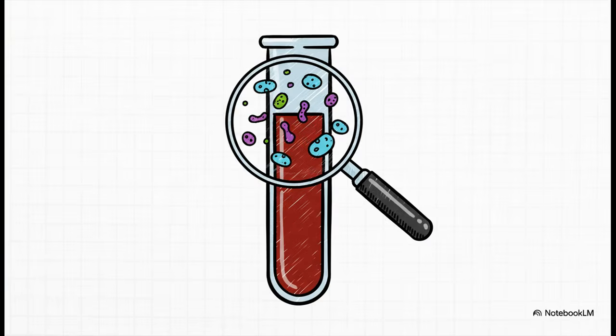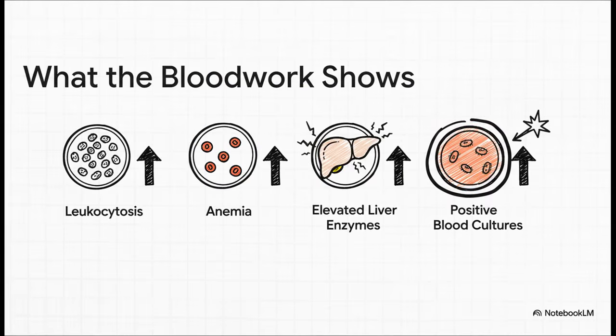And you almost always start with the simplest, least invasive thing first, right? So before you jump to any fancy scans, the team's going to look for clues in the patient's blood. And what are they looking for? Well, a high white blood cell count. That's basically the body calling in the troops to fight. You might see anemia, because a long-term infection could do that. Sometimes liver enzymes are elevated, which just means the infection is stressing out other organs. But the real smoking gun, a positive blood culture. That's proof. It means bacteria are literally circulating in the bloodstream.